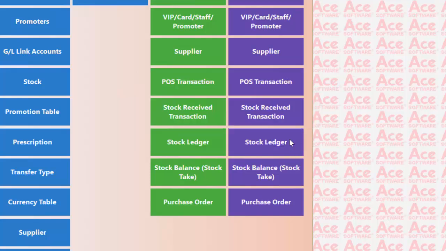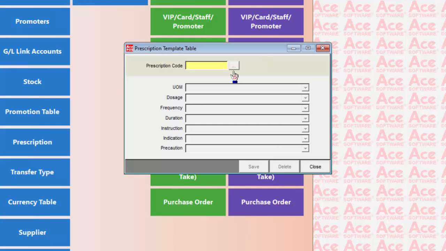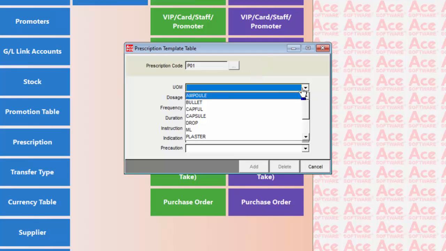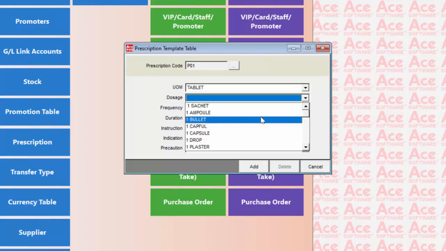Why? Because of the prescription list. For example, inside here you can actually have a prescription template. So this is for, you know, when you prescribe medicine, you can actually print the template. So of course you have to link it to a laser printer. If you use special labels, you have to create and get printers to print the special label. So you can create, for example, a special prescription, and then you can say what is a UOM, or this is a tablet or form or whatever. What is a dosage? You know, this is where you set up, I was showing you just now, right?